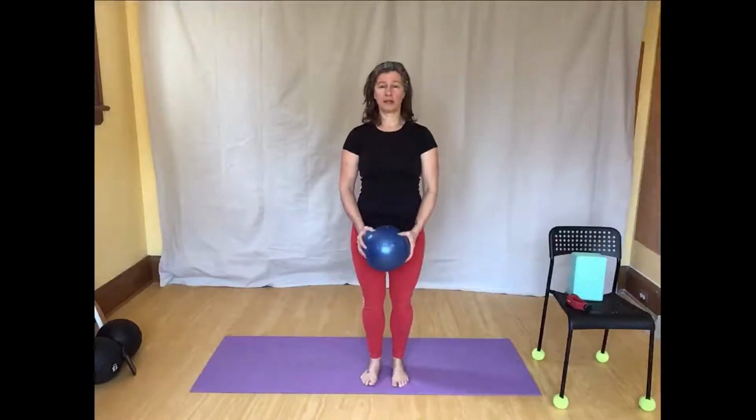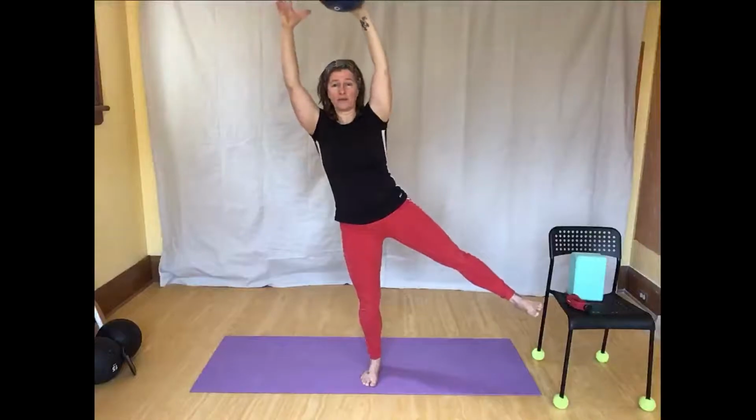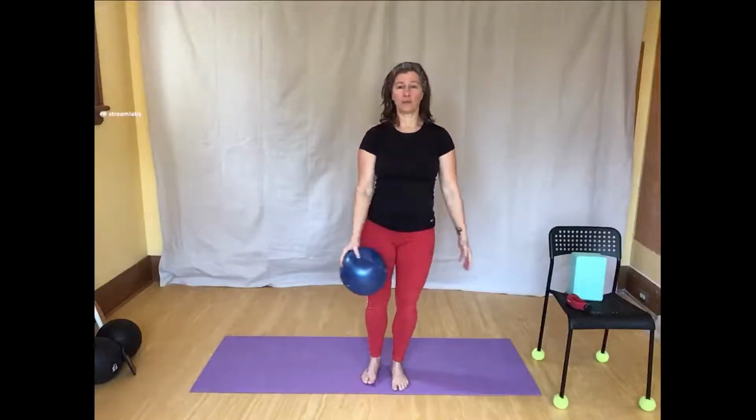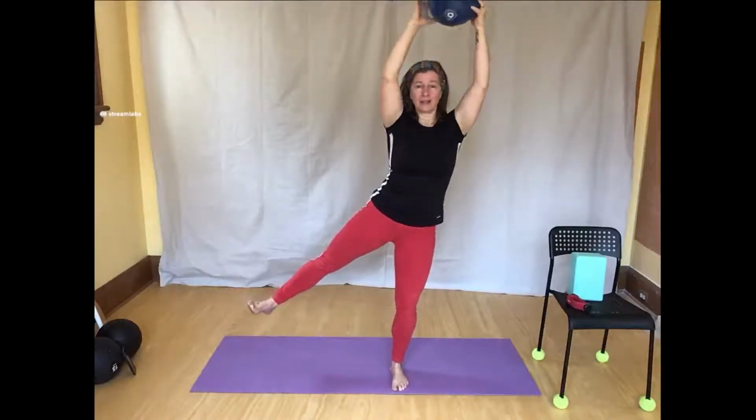Good. Let's bring the object down. Nice long arms. You're going to bring that arm up. Same arm, same leg. And try to bring the other arm with it. So if you need to, you can bring that leg down before. And let's bring it down. Good. And other direction. Let's exhale. Bring it up. Pressing that heel up. Good. And let's bring it down.